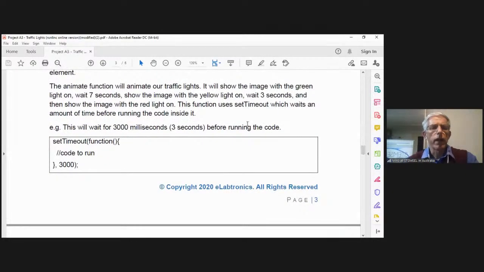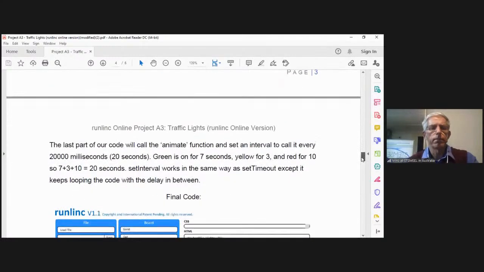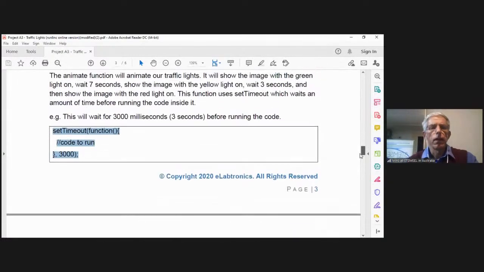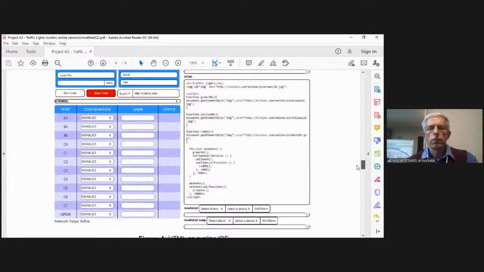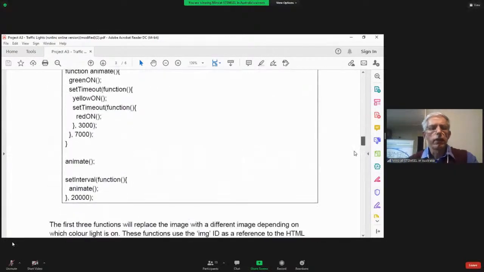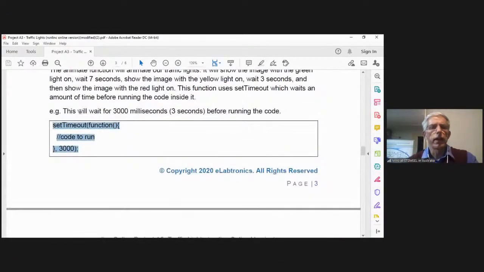And also we have a set timeout function, which will wait for 3 seconds before running the code. Okay, this last one here is only an example.